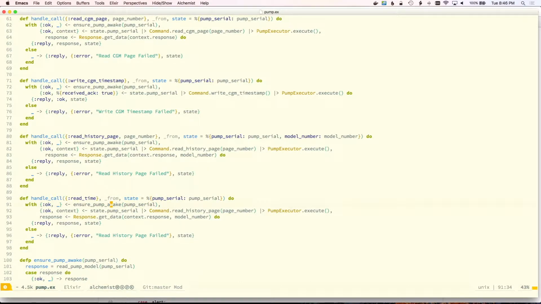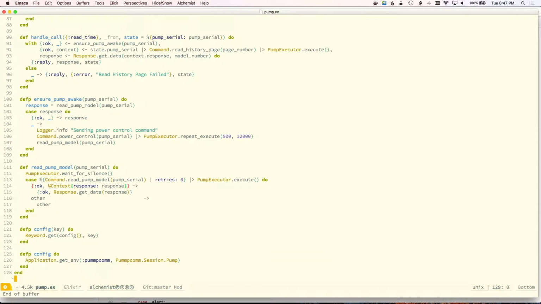So the first thing I do is ensure that the pump's awake, and that's just a command that goes and listens for other activity around the frequencies of the pump communication. If there's another pump or another loop talking right now, I don't want to step on their communication. So I both listen for some silence, and then I wait and ask the pump whether it's awake. If it's not, I send this crazy blast of data to wake it up. You can see that here. It calls power control, and it repeatedly executes the same command 500 times, which is like, hey, wake up, hey, wake up, hey, wake up. And then finally the pump just says, fine, whatever you want, I'll wake up. So it's kind of like getting my kids out of bed in the morning.